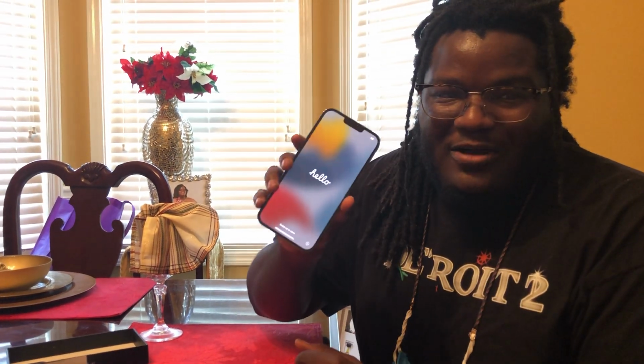I can't wait to take some macro pictures with this. I'm excited. Because I once bought a lens off of Amazon that had the macro effect on it so I could get close and take macro pictures.